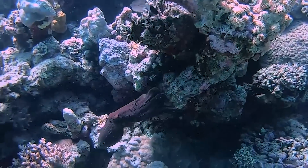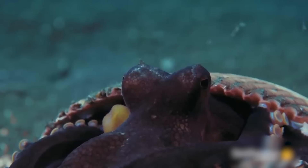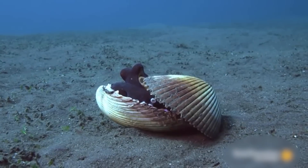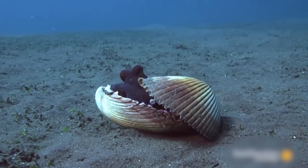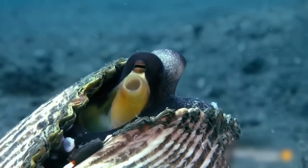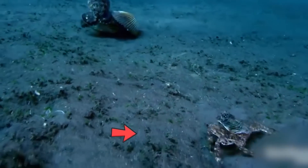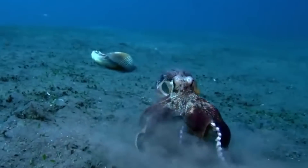Apart from using the coral reefs to blend in, the coconut octopus is one of the species found to have intelligence far exceeding most other aquatic animals, especially when they start to use shells not only as armor, but also for housing and ambushing their prey. By enclosing themselves around the shell, the octopus lays waiting patiently for the right moment for a potential prey to walk by closely.